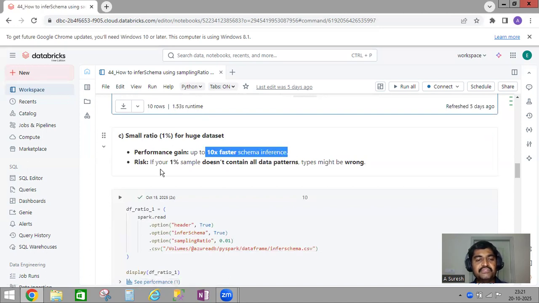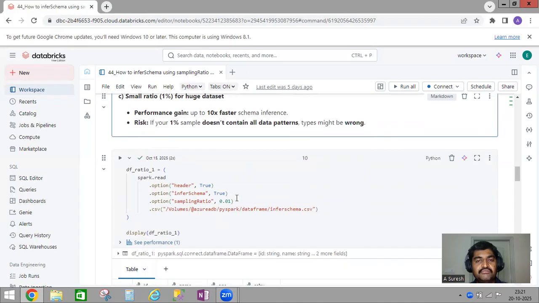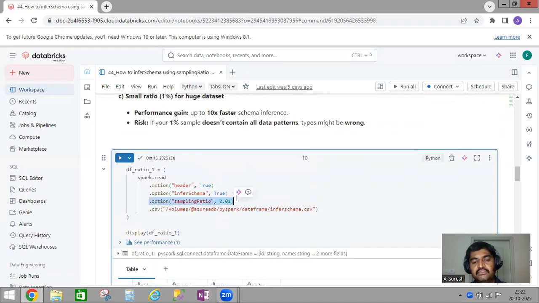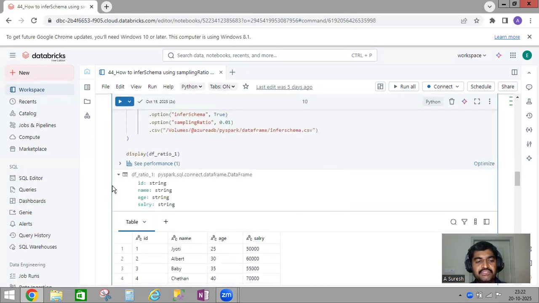The risk is that if your 1% sample does not contain all data patterns, the detected data types might be wrong. Here I'm mentioning samplingRatio as 0.01, that means 1% of the sample. Based on that 1% sample, it will detect the data types.